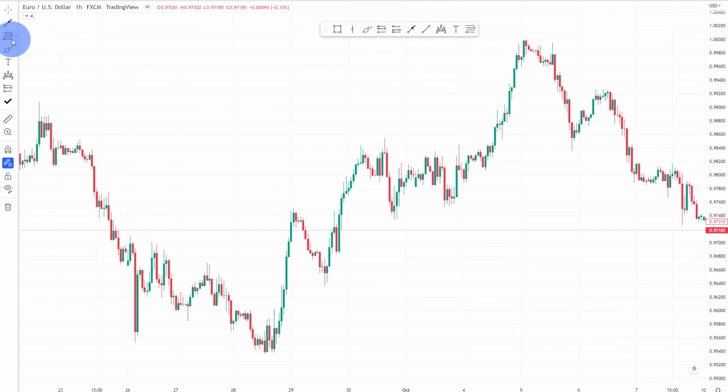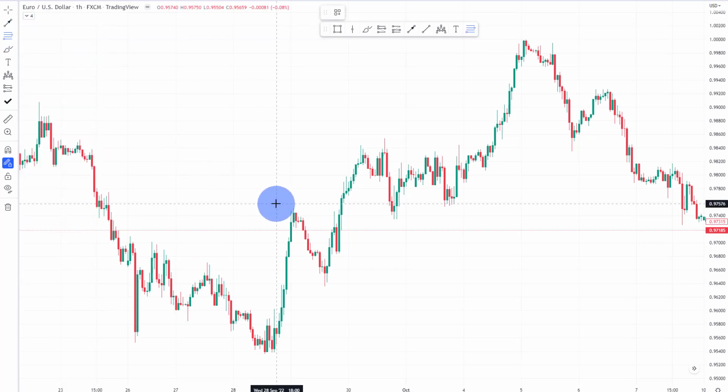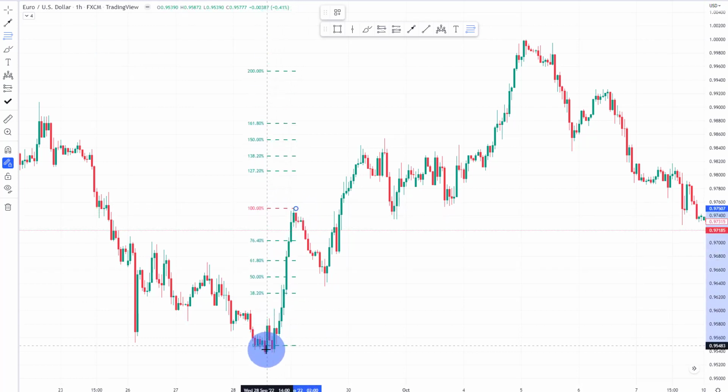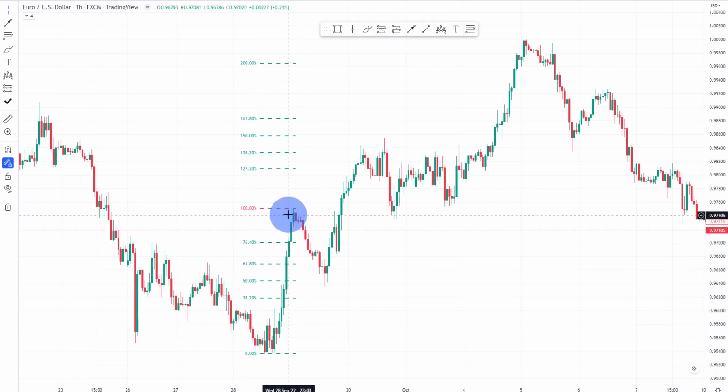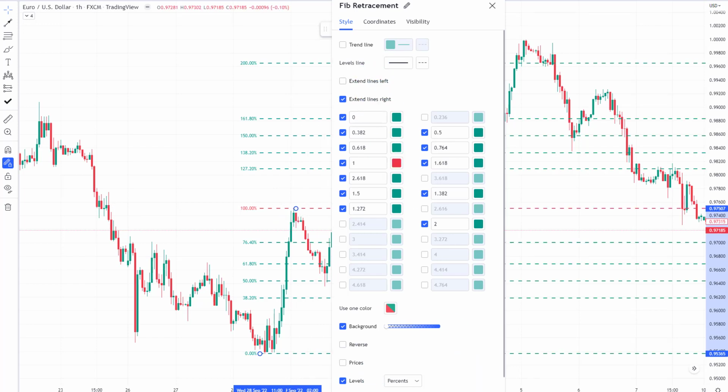In TradingView, you go here to the left bar, and then Fibonacci retracement, it's the shortcut Alt and F on Windows. And what you want to do is, depending on how you want to draw it, I draw it in this way. You start at the B point and you trace it all the way back to the A point. What I do, open the settings, and you can extend the lines. Extend the lines right, and then that's a little bit easier for us.